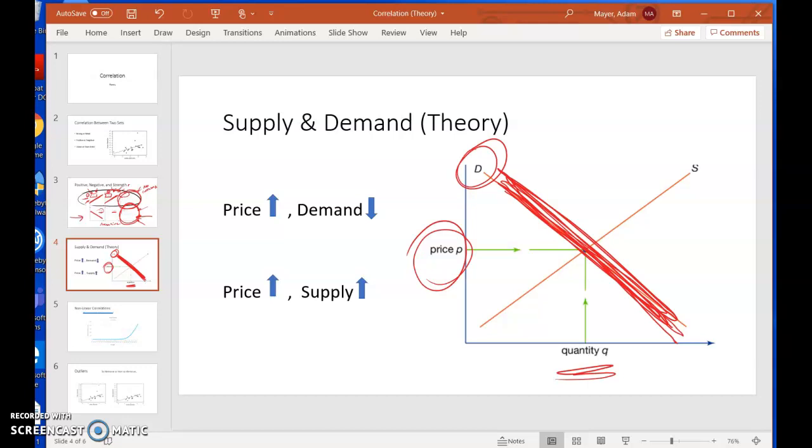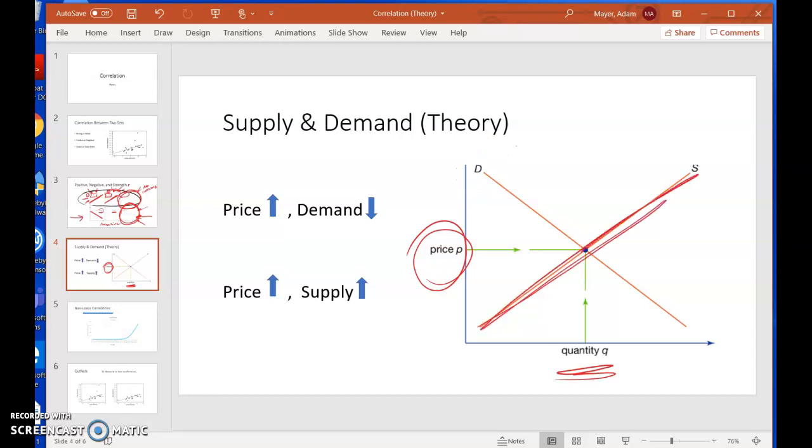All right? Supply works a little different. So the supply curve, which is our other one in this diagram. Again, same axes. I have the quantity going left, right, price going up, down. As price increases, then the suppliers are more willing or more likely to produce or supply more of those. Right? So the supply, quote unquote, curve is a positive correlation noted by the uphill, the increasing line.